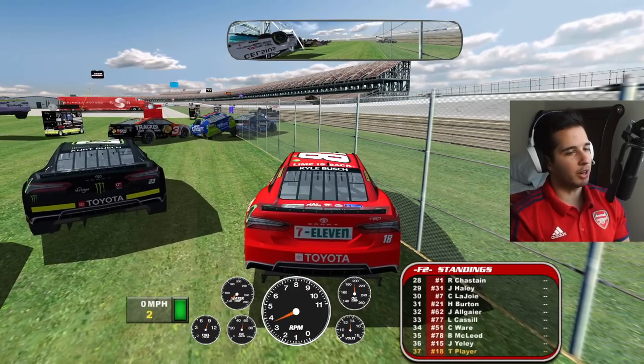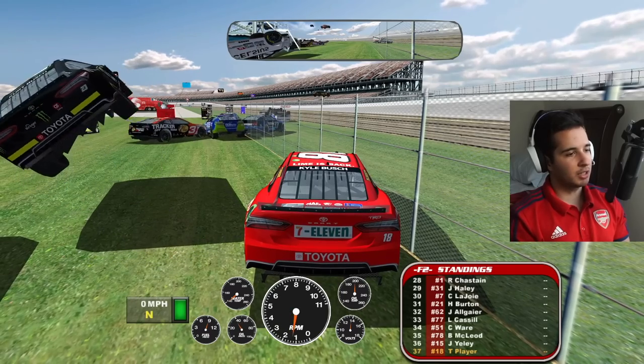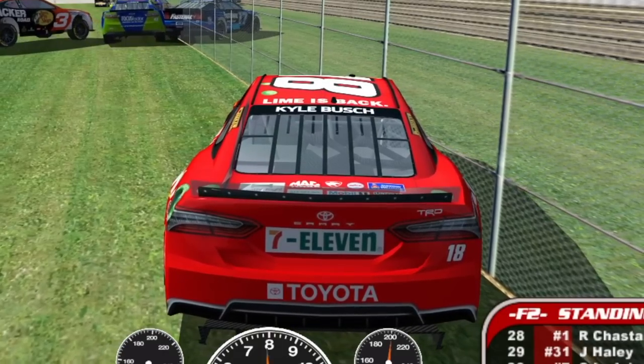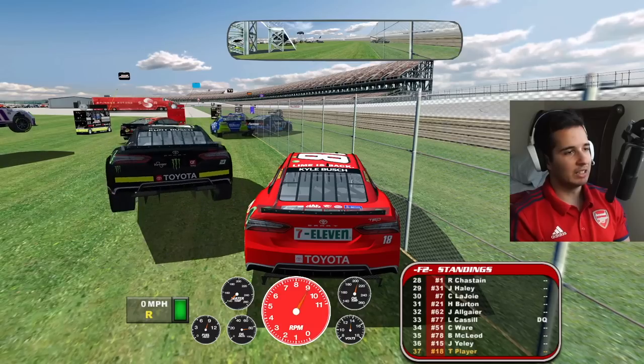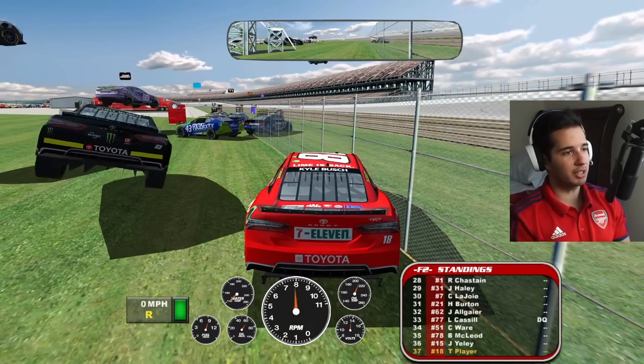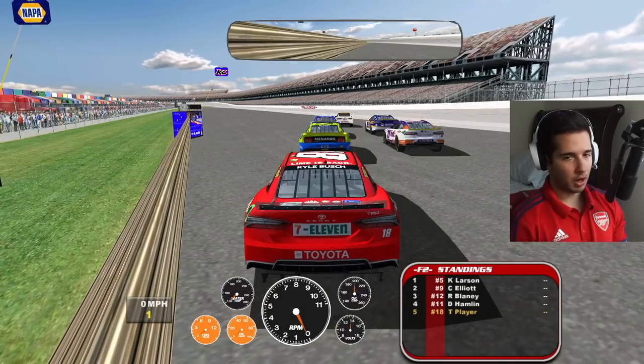They're gone. All right. Well, it doesn't look like we can race, lads. I'm stuck. I can't get out of the fence. I'm stuck in the fence. Hi, Kurt. Oh, no, that's Bubba Wallace. No, that's Kurt Busch. Kurt Busch is right next to me. Hi, Kurt. That's my brother. How's it going? All right, guys.